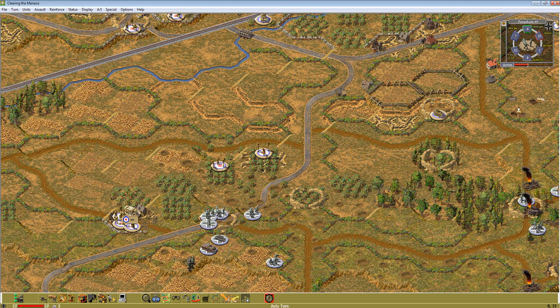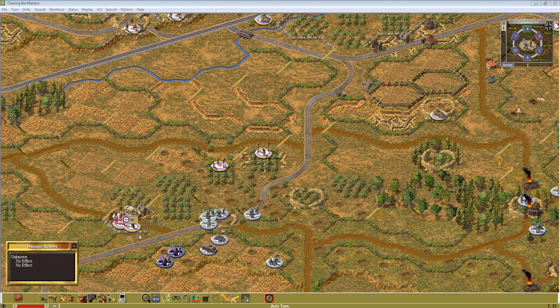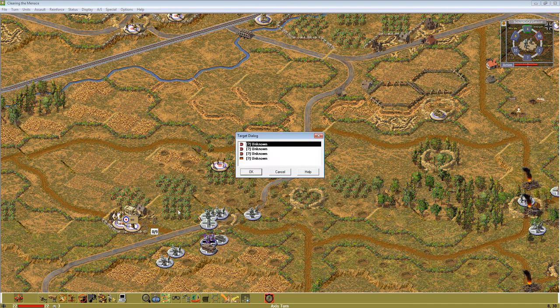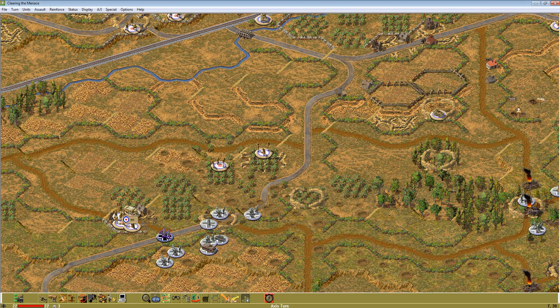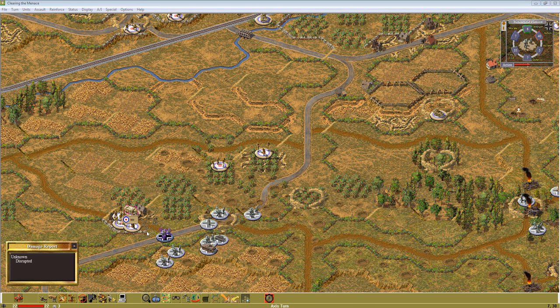We're gonna go for it. Go for the engineers. Oh no. Go for the engineers. Oh, come on. Move the motorcycle platoon adjacent. Make sure we can assault, we can't. So we'll shoot the HQ. Shoot the HQ. Okay.